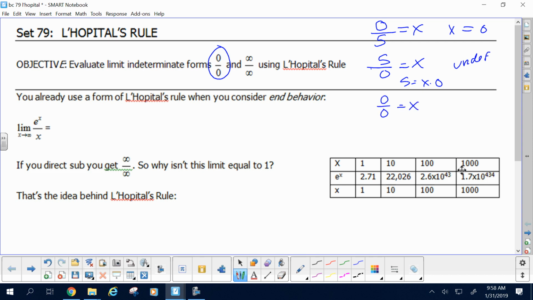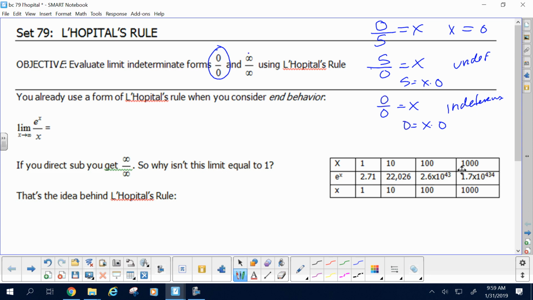Let's talk about 0 over 0 then. In an algebraic way, this would be 0 equals x times 0. Could x be 1? Yeah. Could x be 2? Could it be 5? Is there any way to find what x truly is? So there is an x, we just can't determine what it is, right? That's why it's indeterminate. We have no way of knowing what it is, okay? This then is one indeterminate form.